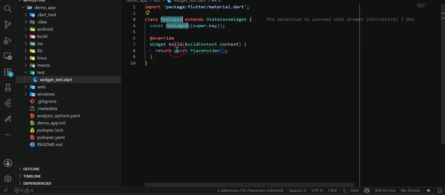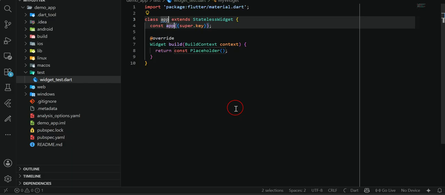Once I click on stateless, can you see that this has shown? You see the widget. Now I want to name this widget as something that I want to create, which is app bar. So automatically, as you are changing this, you see that another thing is also showing.